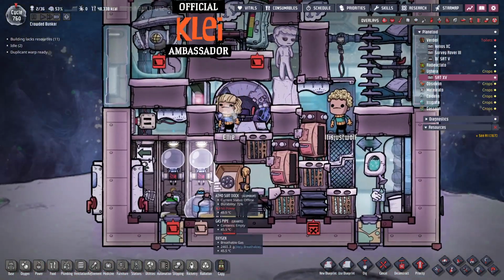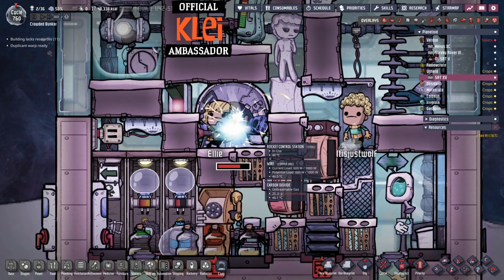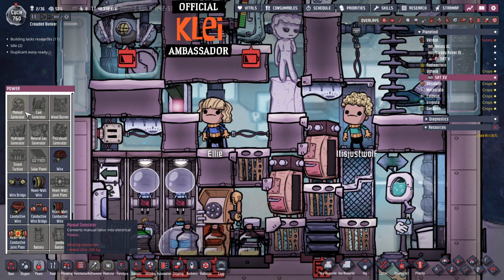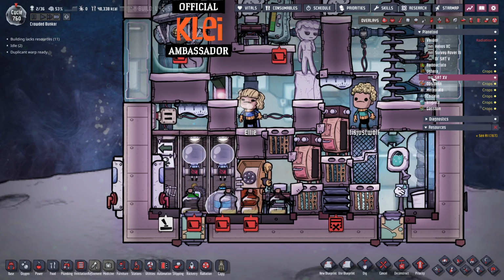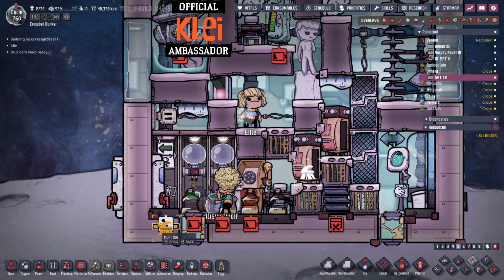What are these guys doing? Oh, they're running out of power. Okay. So this can happen as well. The solution that I have to this is stick a manual generator in here, except I can't because I have no metal ore. There's P here as well.